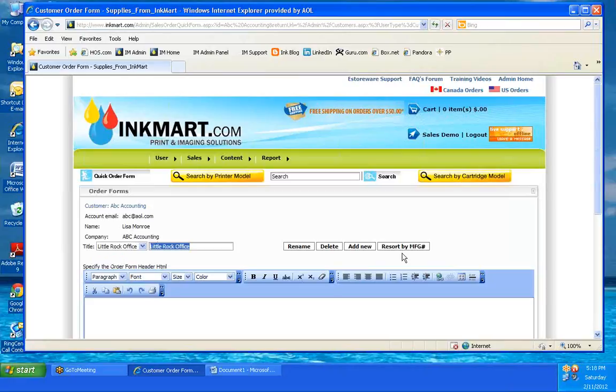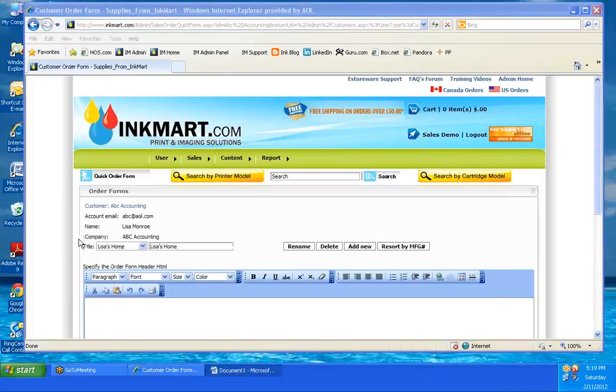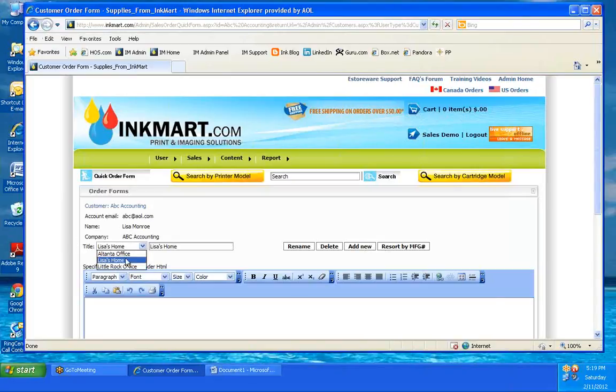So last thing we need to do is just make one for Lisa's home. So it becomes very easy to do this. You can make a dozen different pull downs like this just by renaming, adding, or deleting these. So I'm going to hit add new and we'll have one more pull down there. And now we have Lisa's home here. Everything that we try to do throughout all the software on the site is to make it very intuitive. So let's say there was a typo error here, you just rename it. Type over and rename it and it'll fix this pull down. So wherever makes the most sense, we say delete, add new, similar type of very easy to understand directions.